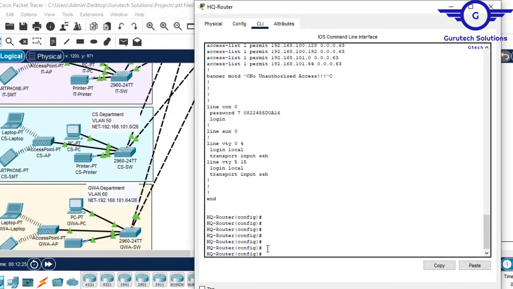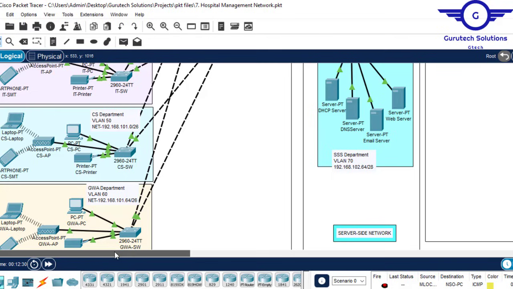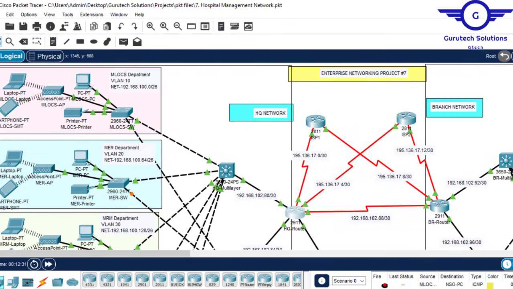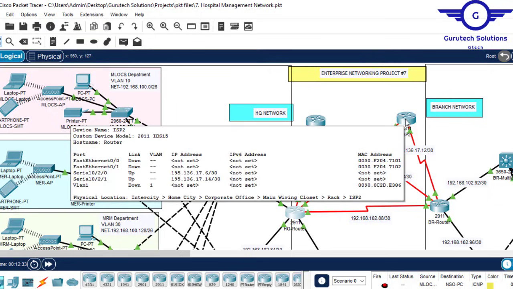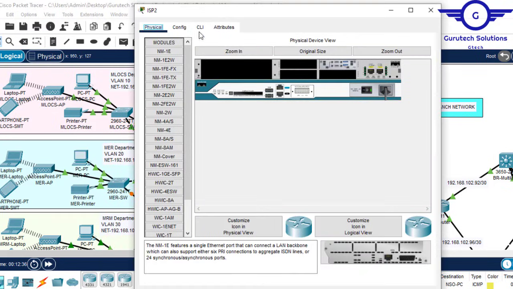Do write. Okay, so what I'll do, guys, I'll just try to say do show IP NAT translations. There's nothing yet. Okay, so let's verify that. I'll come to this laptop here and I'll try to ping the IP address of that ISP, which is 195.